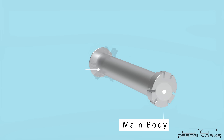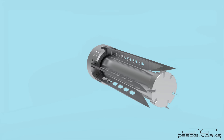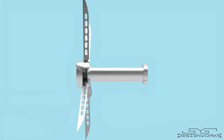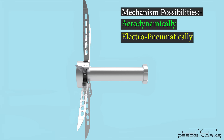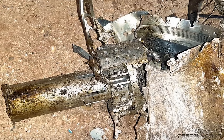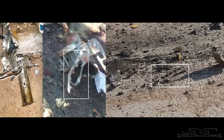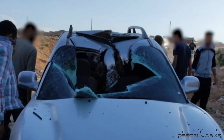It consists of a main body to which the blade holders are attached, and both are held together with a circular metallic bracket. Six razor-sharp blades are attached to the blade holder and held together with hinges. What we don't know is exactly how they are deployed — possibilities include aerodynamically, electro-pneumatically with high-pressure gas from the pneumatic accumulator, or with explosive bolts like those used in rocket stage separation. What we do know is that each blade has holes in them to reduce weight, they are razor-sharp, and strong enough to effortlessly cut through the roofs of cars.